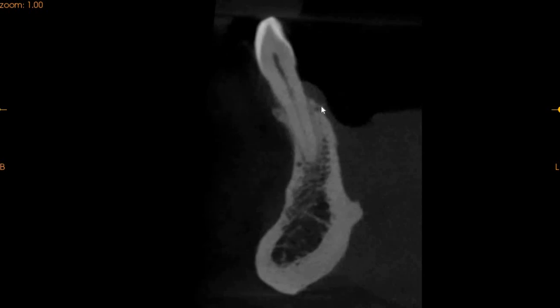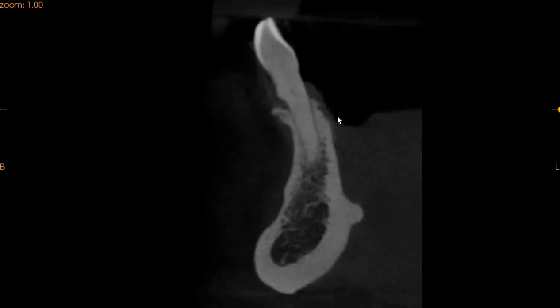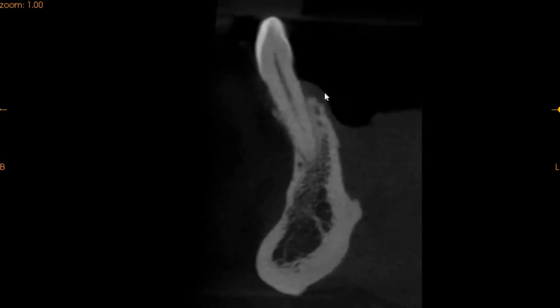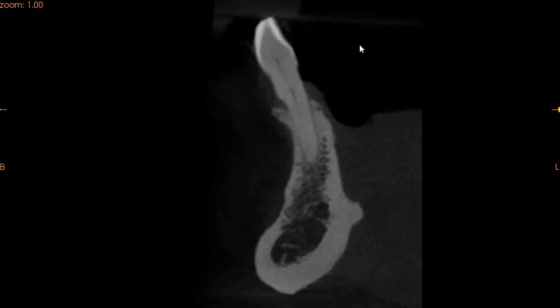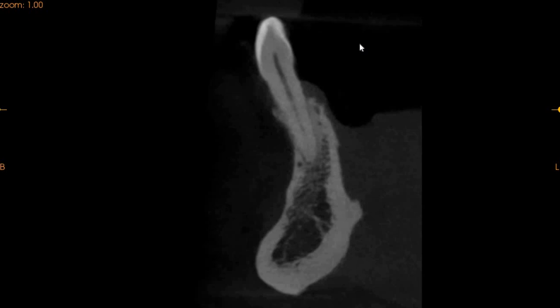If we move to the lateral incisor on the lower left-hand side, we can see that it has very minimal bone support and a single canal, but appreciably we cannot see any proper bone support here. And we can also see calculus deposits on the buccal, lingual, and the proximal aspects.